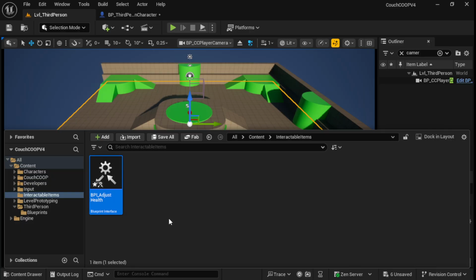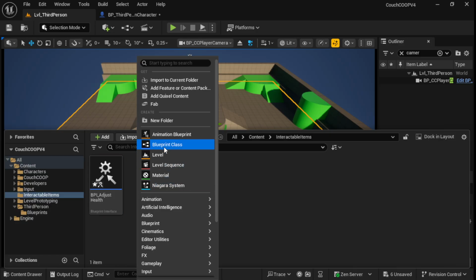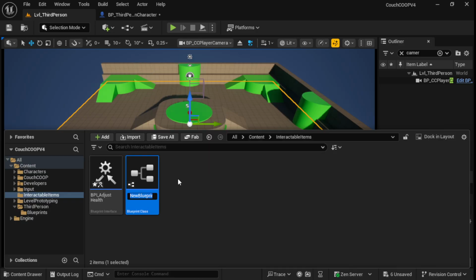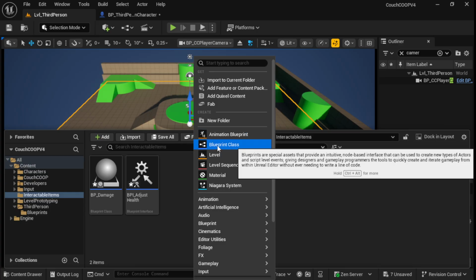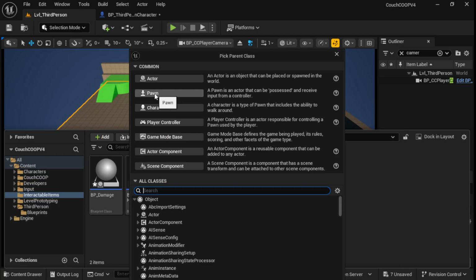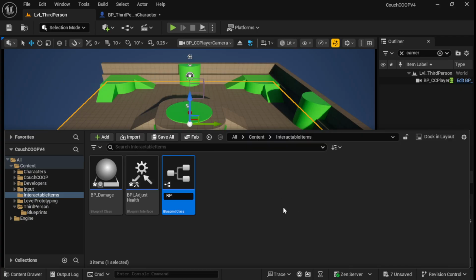Okay, let's go ahead and make the other two items we're going to need for this. One of them is going to be a damage actor, and the other one is going to be damage pickup. Well, let's just call it damage. And the other one's going to be kind of a health pickup. We're not really going to pick it up, but it is going to be health. Renewed health picked up for us, health increased in some cases. Okay, so we'll do health. I'm just going to call it a pickup. I'll do PU.